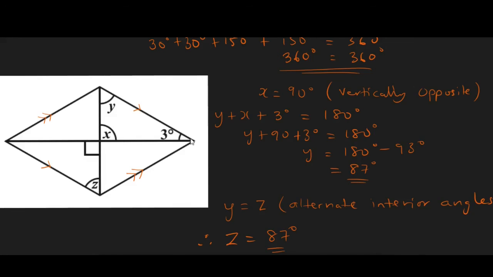Next, when we carefully examine the parallelogram, especially this diagonal, we see that this diagonal is a transversal because it cuts through these two parallel sides. That means that angles Y and Z are alternate interior angles. So if we have already solved for Y, then we'll simply equate Z to it.